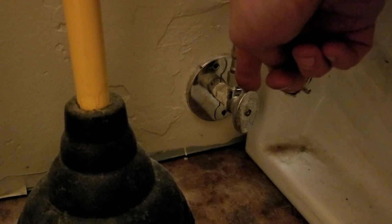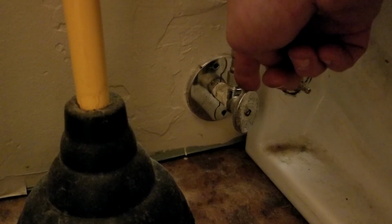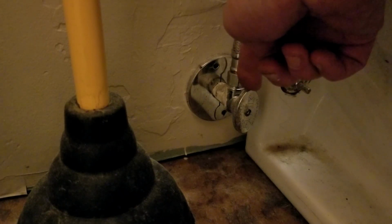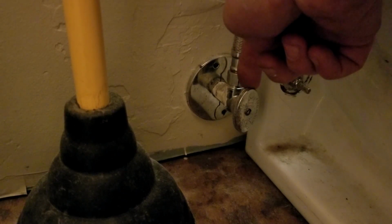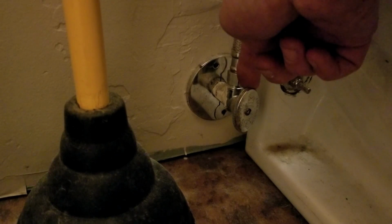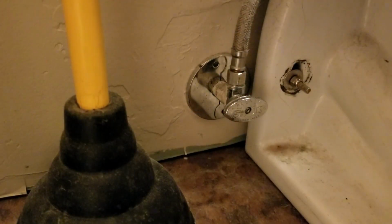So it probably wouldn't be a bad idea to turn this on and off periodically just to make sure it's all loose. Because the last thing you want to do is to break this while you're just trying to fix the toilet. And there you go, multiple trips to the hardware store and water leaking everywhere. But for this repair, we're just going to turn this off. This is a quarter turn valve. There you go. Now the water is turned off to the toilet. Come back up top.